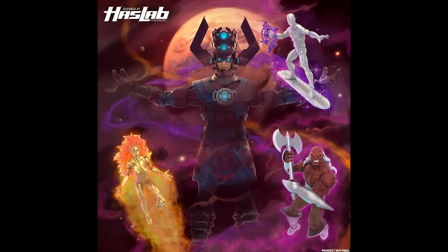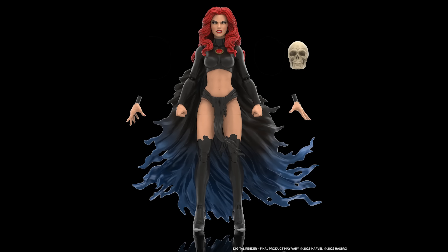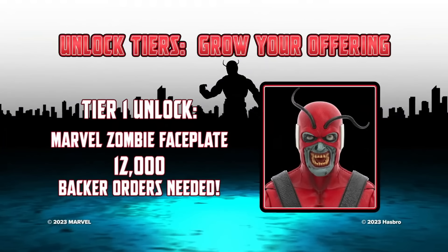I'm sure some people will mention all the additional unlock tiers that came with the first two figures compared to the limited tiers offered with Giant Man, but that's a moot argument because when the consumer stumps up their hard-earned dollars for these items during the crowdfunding campaign, there's no guarantee that they will actually receive any of these unlocks. You have to make your decision based on what is included with the base offering. While I think Giant Man is a little overpriced, it's certainly not extortionate, but it does confirm to me that Hasbro was ripping off the consumer with the price for the Sentinel and Galactus.